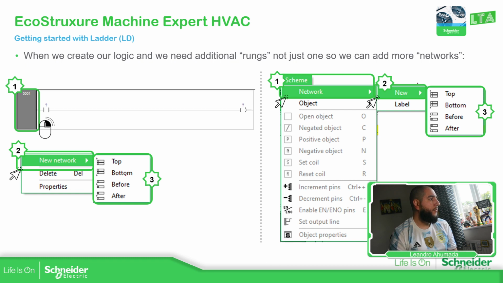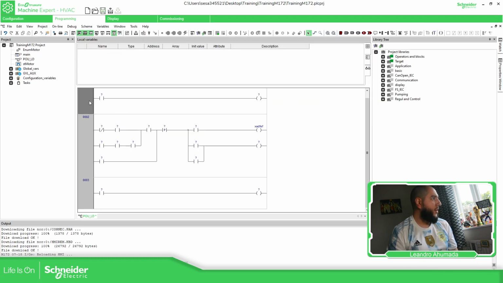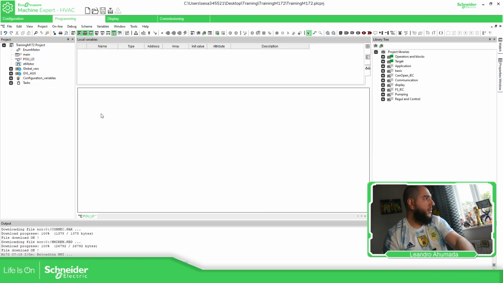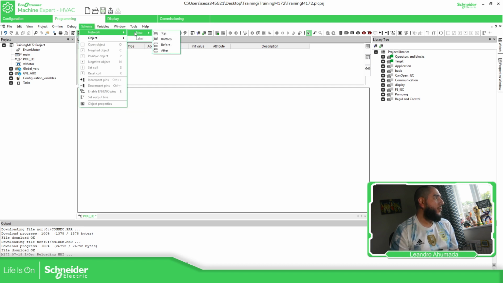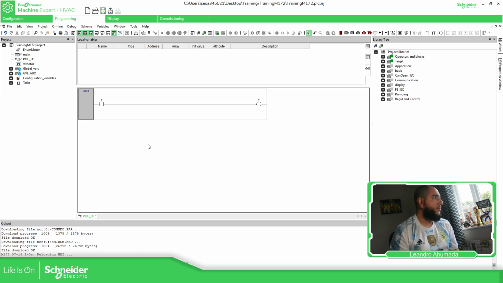Right click and then define where you want the next one, and you have some icons there to easily see where the new network is going to be. And in case you delete this part, so imagine that I have this and I delete it, I'm able to right click. So you can go to scheme, network, new, it doesn't matter which one. There you go, you have the new one.